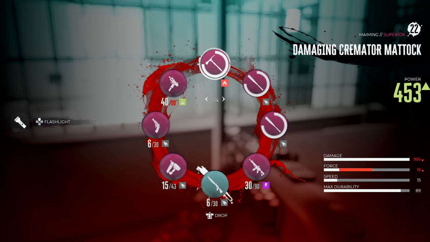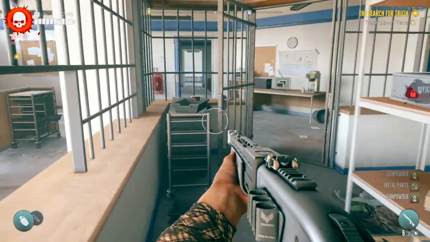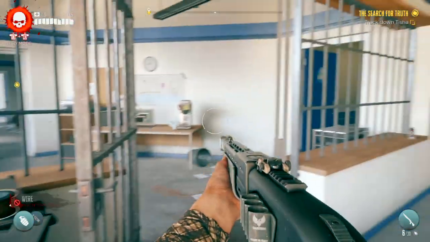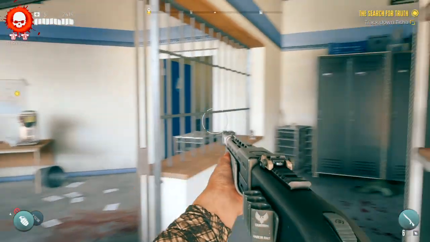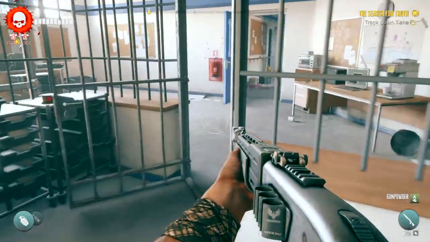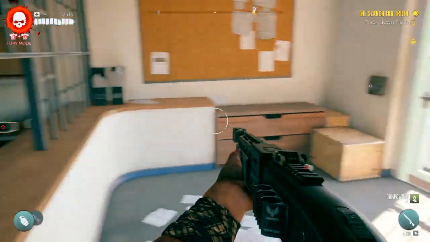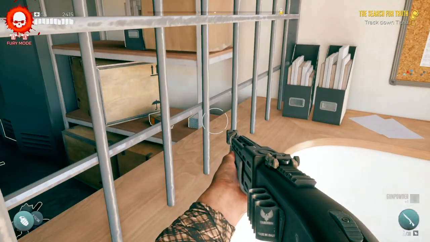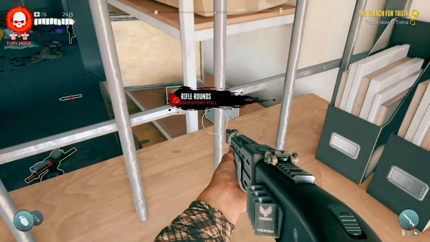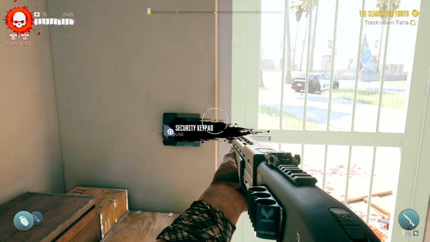So in Venice Beach, we picked up a bunch of items, two items, and cash in the Blue Crab. So let's get out of here. We can go straight to the... What's the rifle rounds? Fasteners.